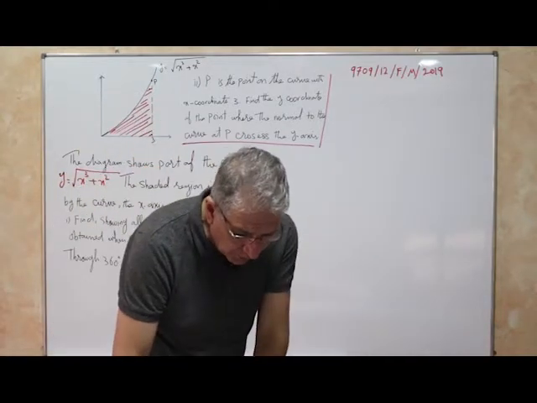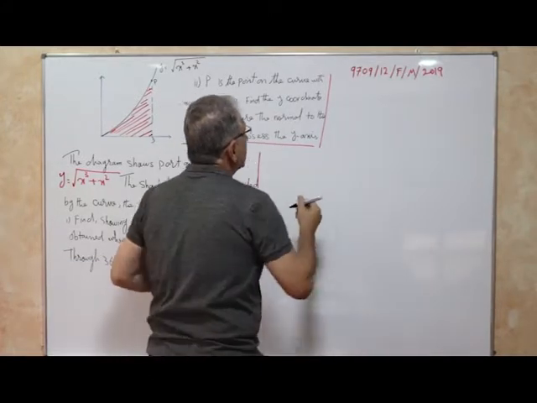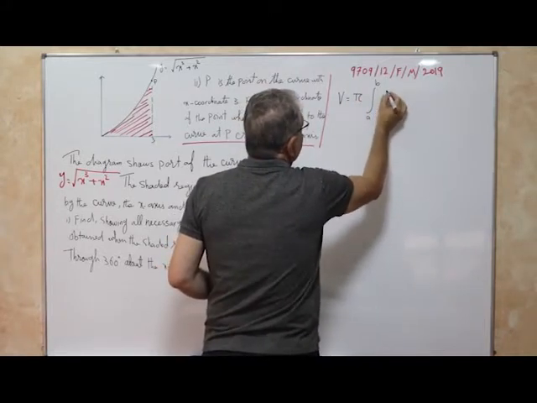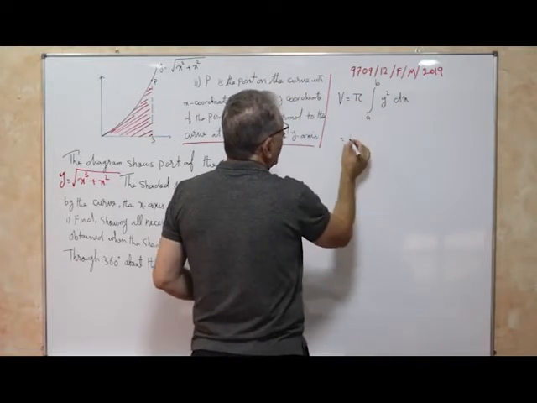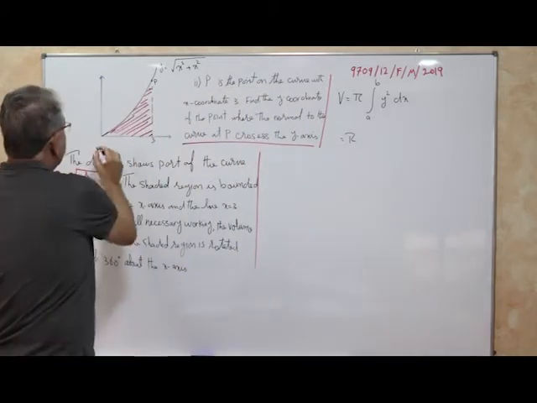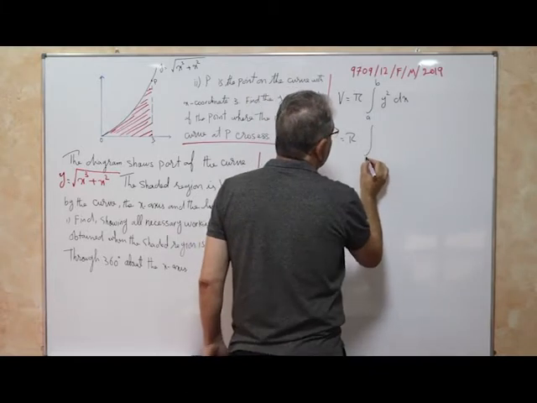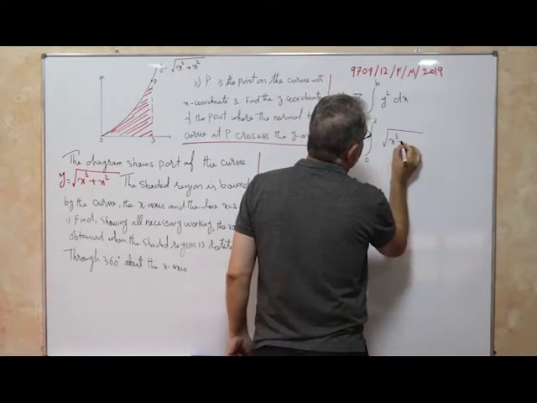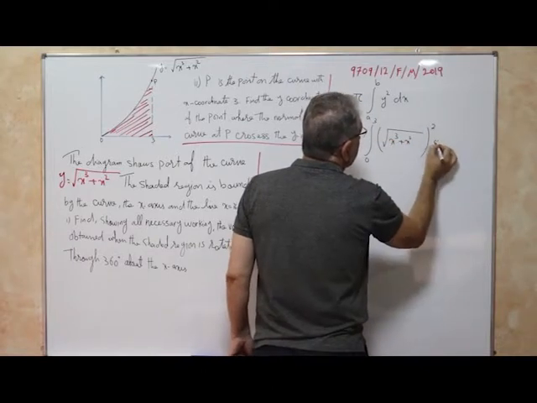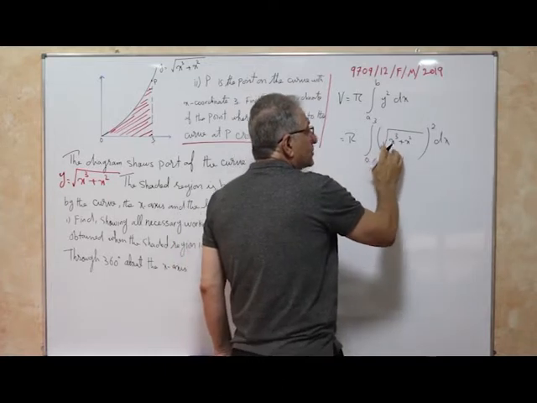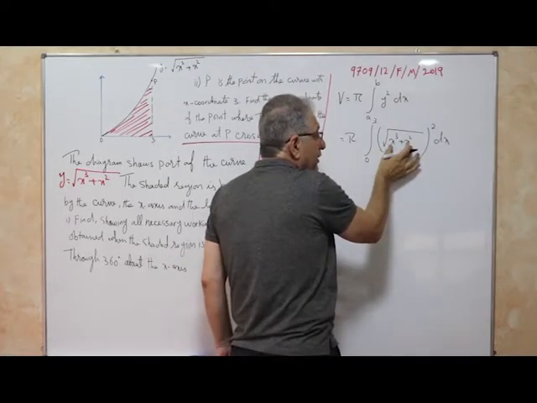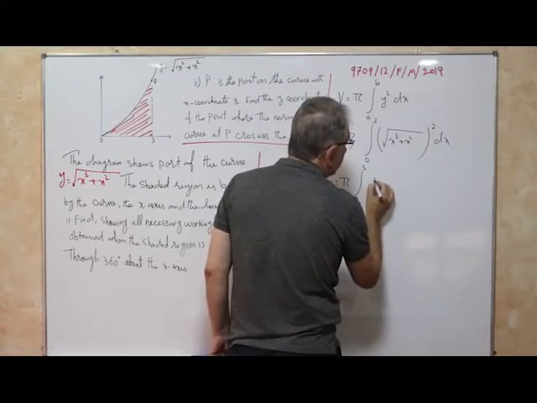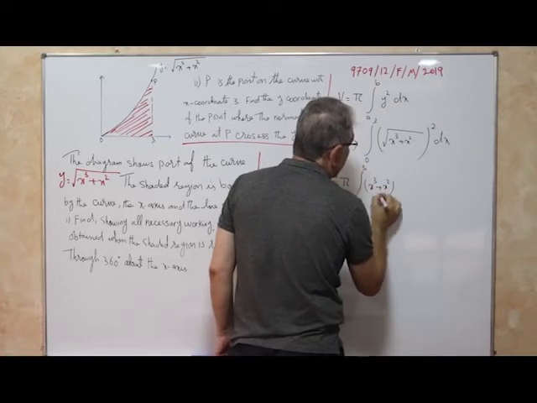Now, you know that the volume formula is V equals pi integration from a to b of y squared dx. Pi is a constant, so you have to write it. Integration from 0 to 3, y squared, where y is the square root of x cubed plus x squared, all to the power of 2, dx. The square root of something to the power of 2 is just that value, therefore these two cancel each other. Therefore, this is pi, integration from 0 to 3 of x to the power of 3 plus x squared dx.